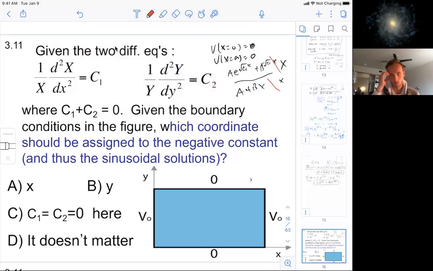So now we have a new situation. So what do you think? What do you guys think? Now the zeros are the ones that change with y. So these boundaries, you can translate into equations. This is telling me V at y equals 0 is 0 potential. V at y equals some number, let's say it's b, is 0, right? That's how you translate this into equations. So what does that tell us about the specific format for the y solution?